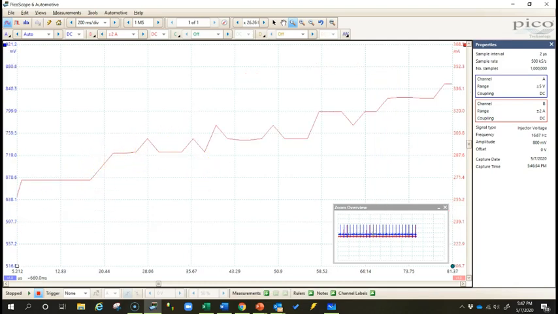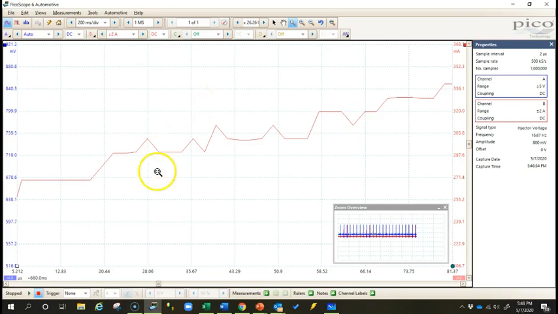I'm now zoomed in about 26,000 times, and I can see the lines that are connecting the individual samples on the screen. I want you to be able to recognize a waveform that was taken with too few samples, because that's one of the most common mistakes people make when they're capturing waveforms. You'll see the straight lines, the sharp angles. That means we don't have enough samples for the clarity I'm looking for when I'm zoomed into this level.